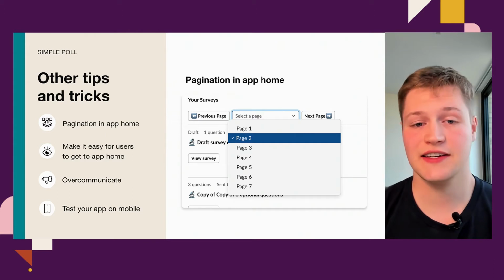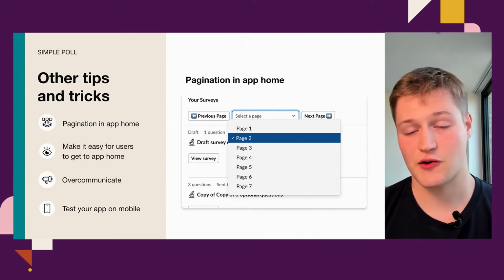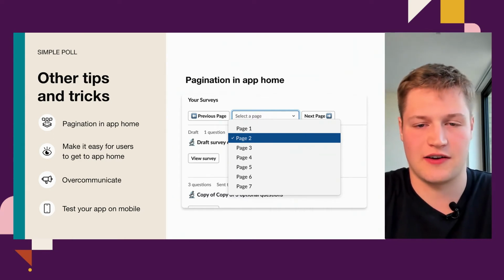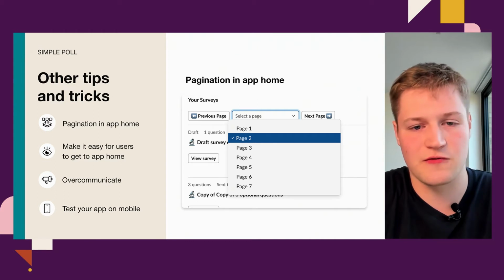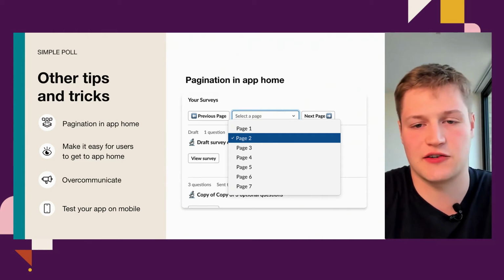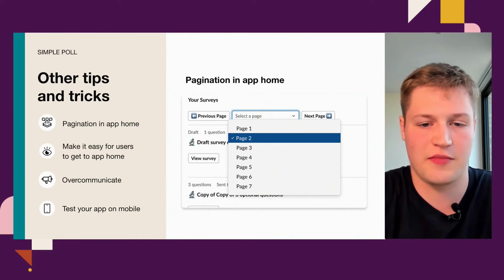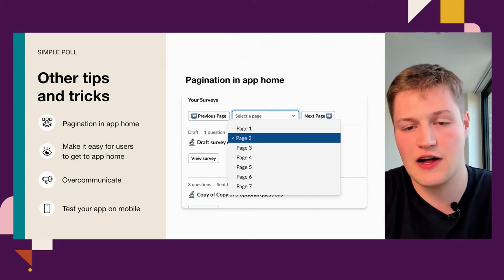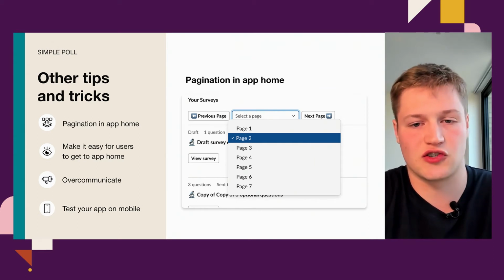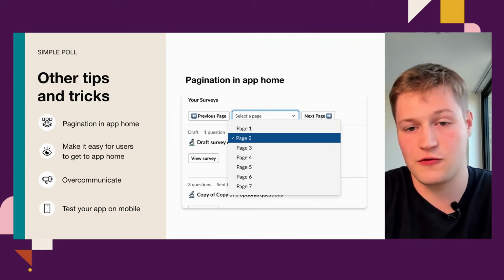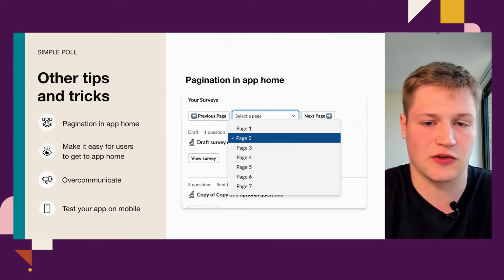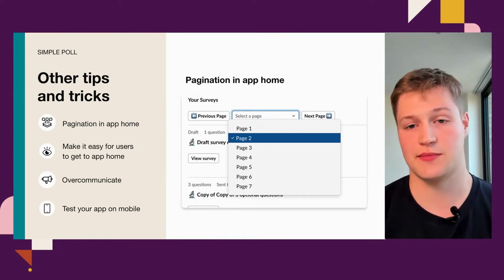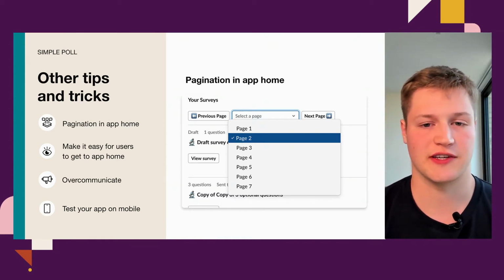Next up, making it easy for users to get to App Home. App Home is still a fairly recent addition to the platform, less than a year old. So we've tried in a bunch of different ways to make it really simple and easy for users to get to App Home from different parts of the Simple Poll app. One thing we do is within the View Info modal that I showed earlier, there's a button in there that lets users jump right to App Home. So if you ever see a poll with Simple Poll, it's just 2 clicks and you can go right to App Home, even if you've never opened it before. And similarly, if you type /poll and hit enter, you'll also see a button there to go to App Home.